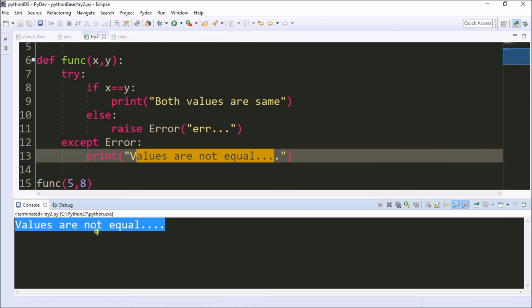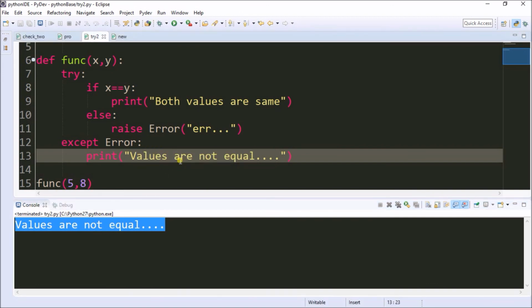We can't expect all the errors from the built-in exceptions themselves. So in order to catch other exceptions based on your application, we need to create custom exceptions, which help us create more exceptions based on user specifications. Okay, I hope you got a better idea about what exception handling is.